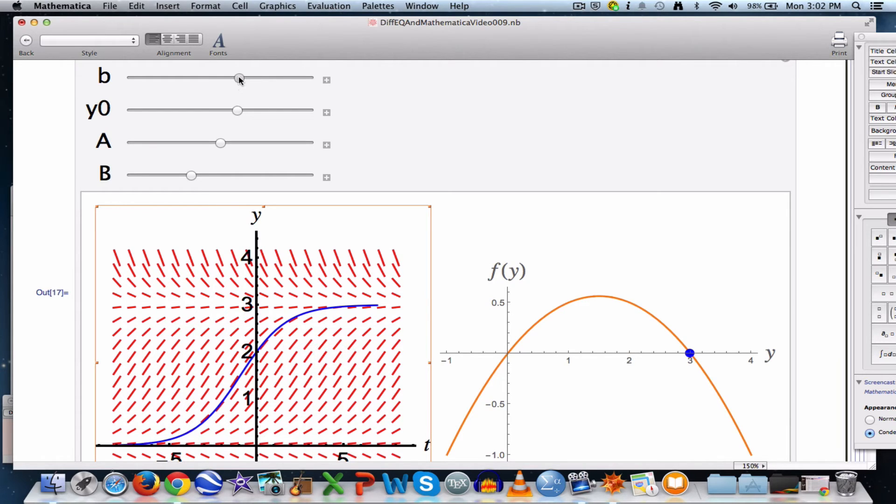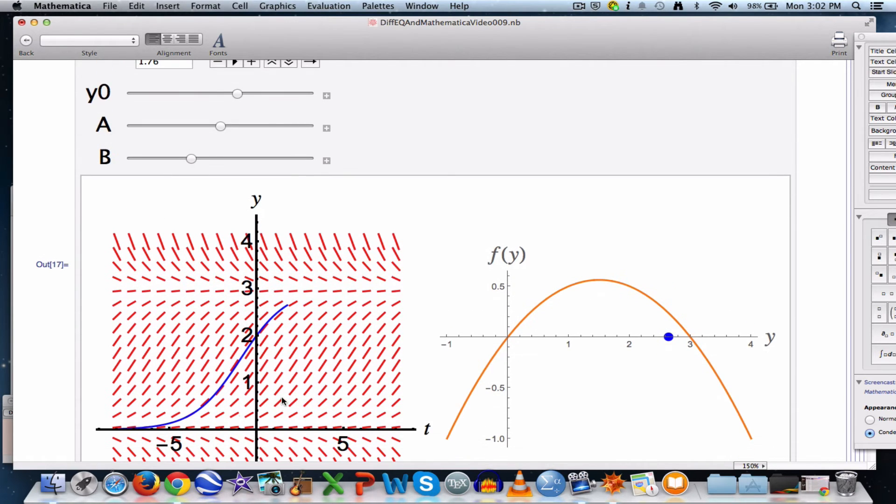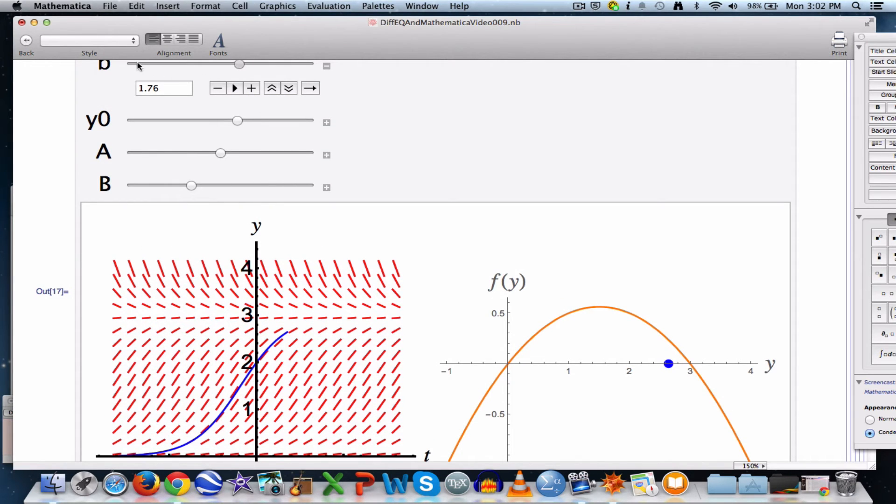And there's a connection, a very intimate connection between the solution graph on the left and the location of this blue dot on the right. What is that connection? The second coordinate of this point right here, which is its y coordinate, at the given value of little b, which again is the right end point of the interval that I'm plotting over, is the same as the first coordinate of this blue dot here. The y-axis on the left is vertical. The y-axis on the right is horizontal. But again, the y values, the second coordinate here and the first coordinate here, match. They're both in this case about 2.65 or something like that. As I change the value of b, the location of the dot on the right changes and the y coordinate of the solution curve as well as its t coordinate change. And watch how the value of y between these two graphs matches.